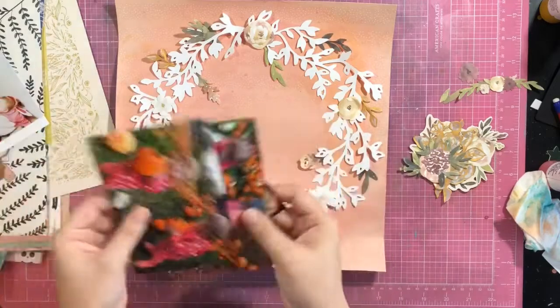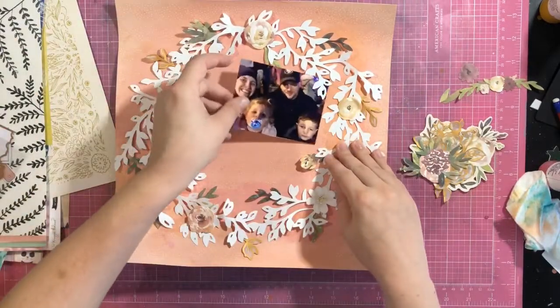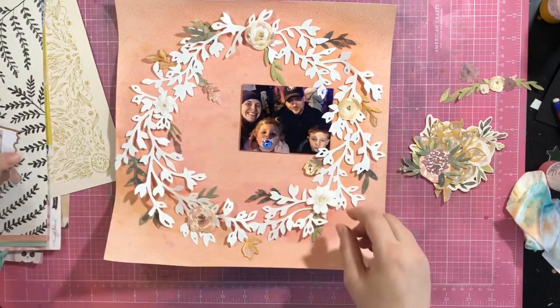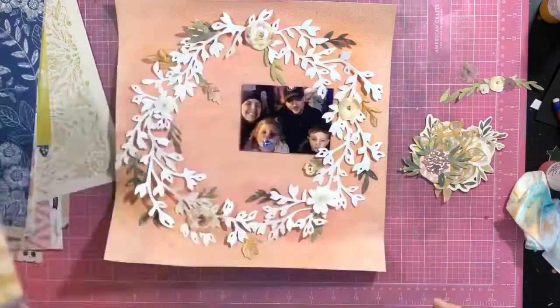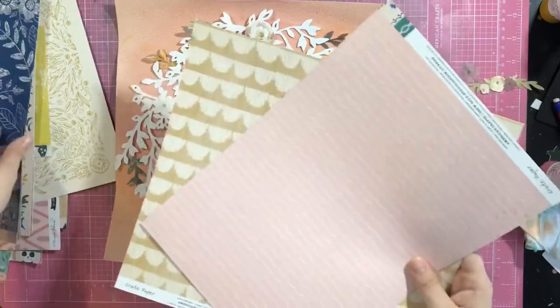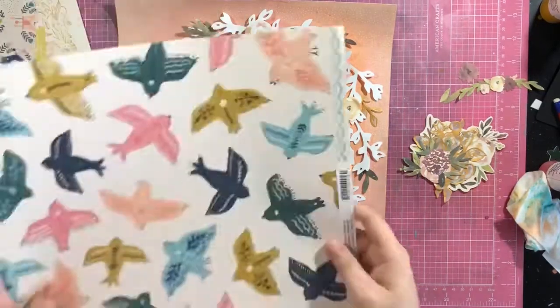And now you can see I'm going to go in and look at my photos. I originally wanted to use this photo right here, which is actually a winter photo. This was at the Christmas parade from last year, but it just wasn't doing it for me. So it was a little too much. I wasn't sure where I was going to put my title or how I was going to finish it off that way, but I'm thinking about it.